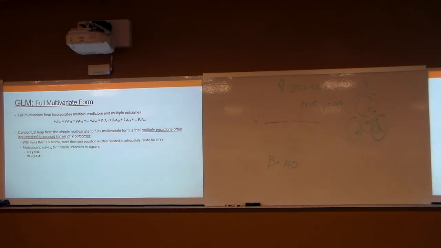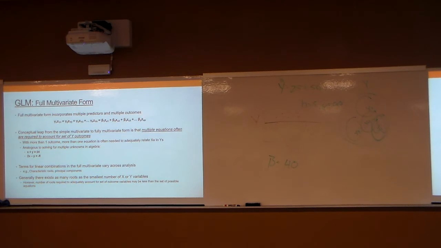Can I solve that now? Now all of a sudden we've got a solution here, right? And so this is kind of how our full multivariate model works. Oftentimes we need to have multiple equations in order to account for all the combined relations between our variables that we're working with.